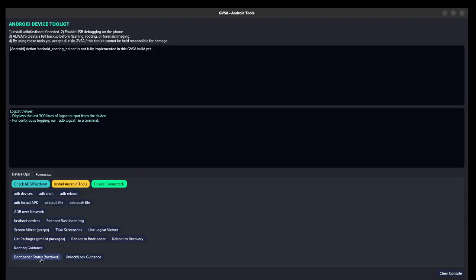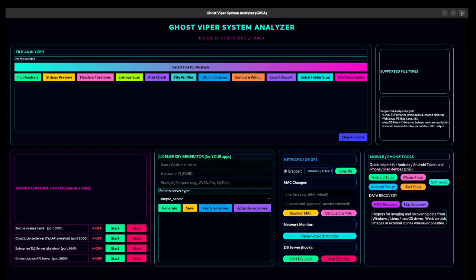Okay, boot sequence fast boot. So if you click it here, again on my version, this is already installed. And unlock guidance, again already on my device, but you're going to see this on this Android device here. Again, if you click this right here, it's going to tell you a little bit of information. I guess this does have this fast boot, but this graphics isn't installed. This is the Android device that you're dealing with.